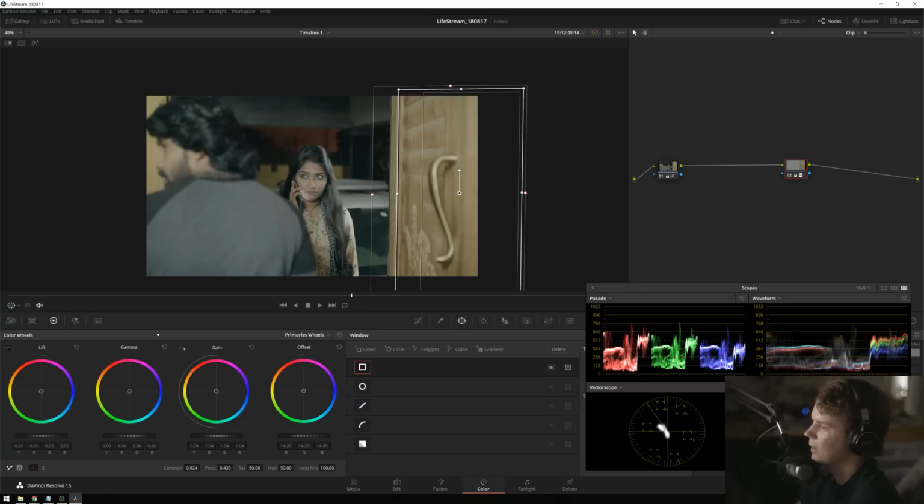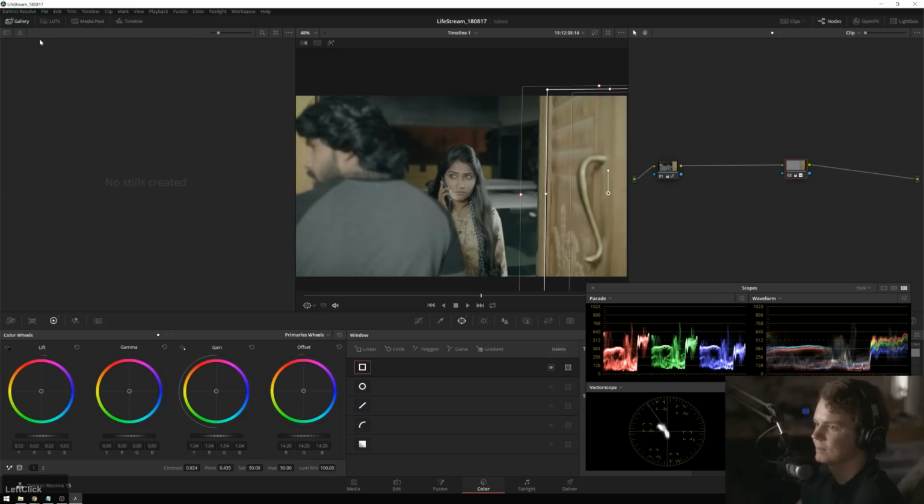Timothy, you can save a color grading preset in your gallery. So you've got power grades, and you can just grab a still, and that will contain all the nodes that you have, and then you can make a power grade album and call this like Tim's grades, and just put it in there, and it'll be in every project. So you can just have a standard thing and do that.